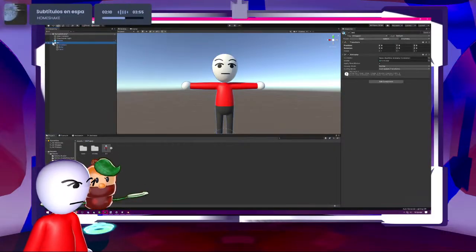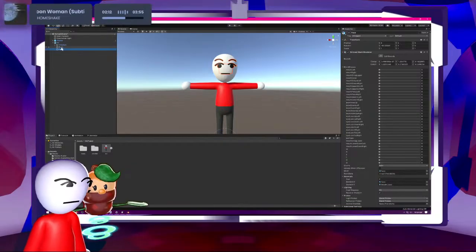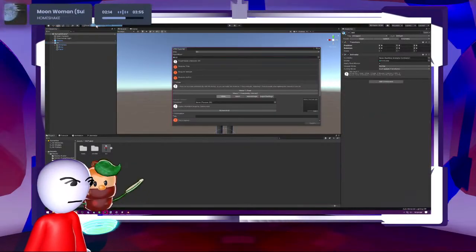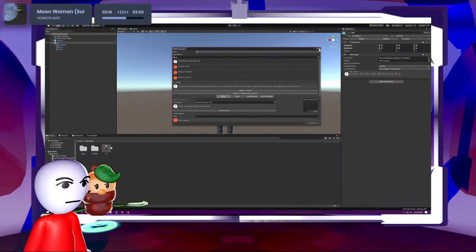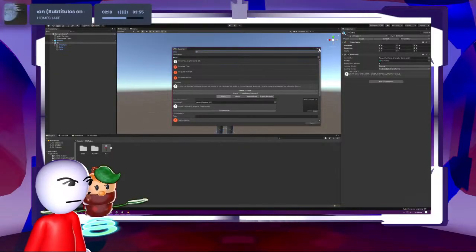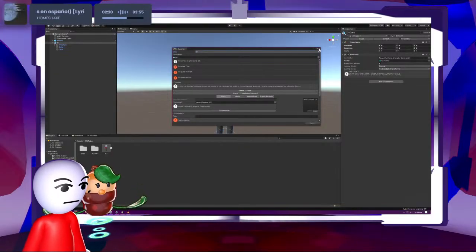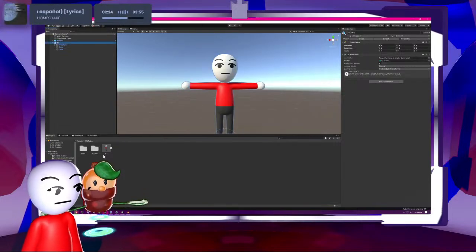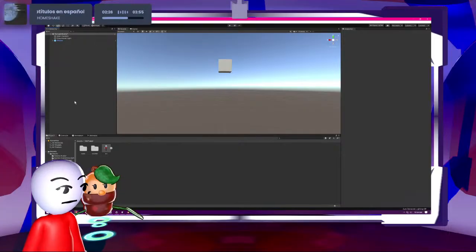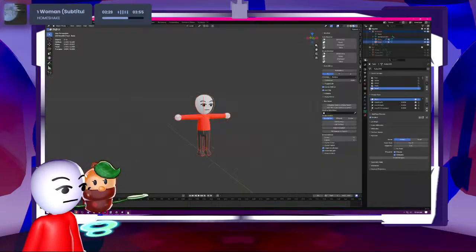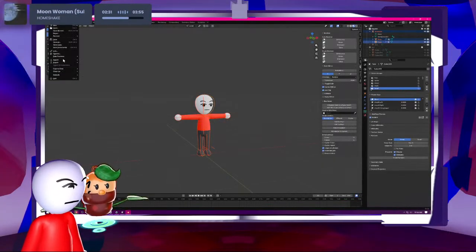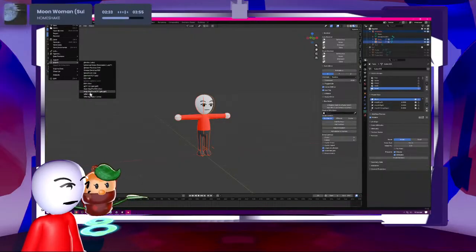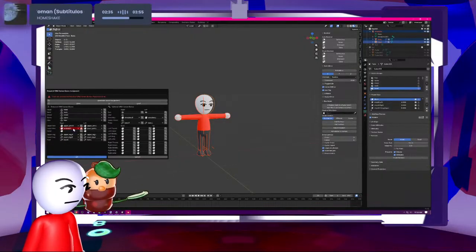But you should have it. Yeah, that's a little frustrating. I think what that means is we're just not going to export you as an FBX. We're going to export you as a VRM, just straight up.